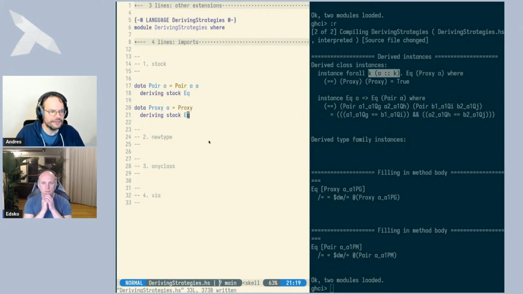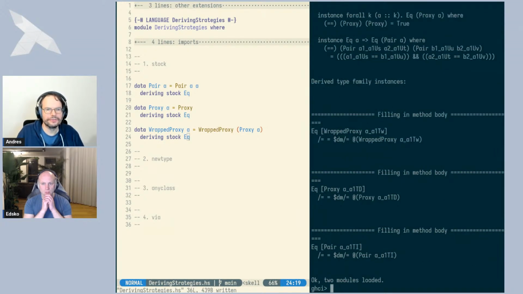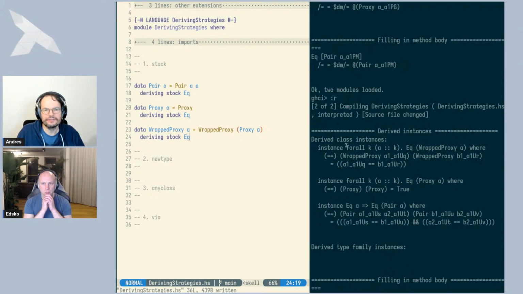Similarly, if we have another data type, let's say WrappedProxy a, which wraps another proxy, and we do this again, it would still generate a constraintless instance, because it looks at the right-hand side, introduces constraints for these, tries to do some sort of constraint simplification, and then tries to come up with a good set of constraints.